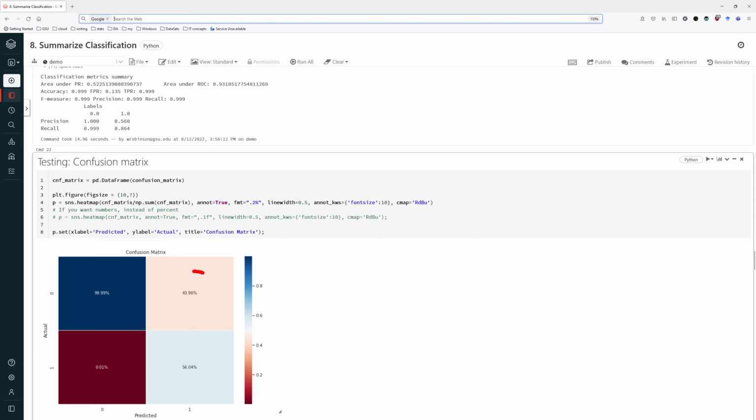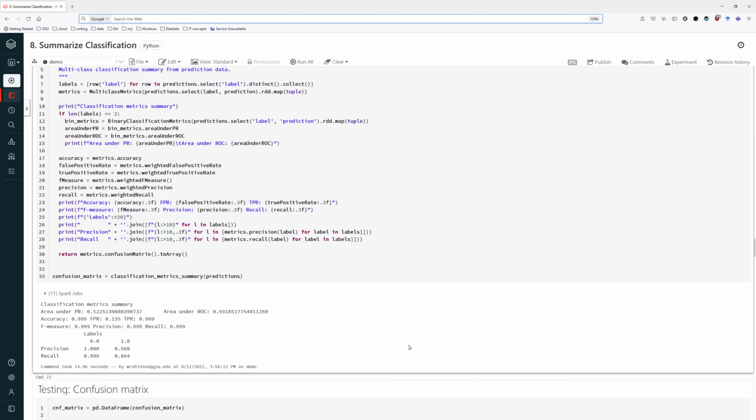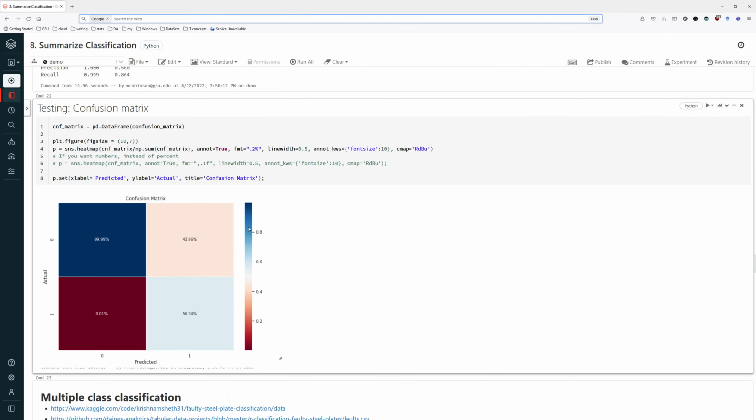So this confusion matrix is different than the trained model against the training data. If you look at the upper right, you've got the actual value is 0, and the predicted value is 1 at 43.9. That's different than the actual versus predicted value of the trained model against the training data. You can see that the errors were not quite as bad with the trained model, but when we apply that trained model to some new test data, we had a little bit more errors here.